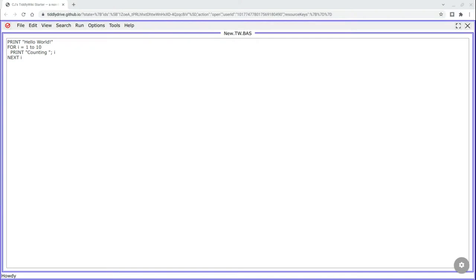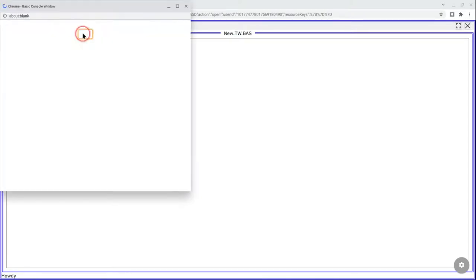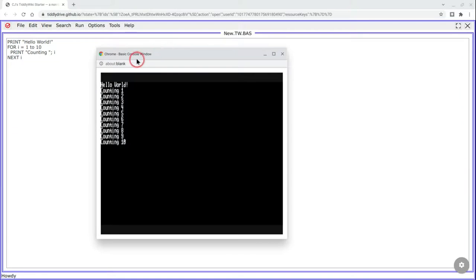I'm in the process of setting up the same kind of menus, none of them working right now, except for the start menu item under run. And when we click start, it runs the BASIC application and presents the results in a console window.